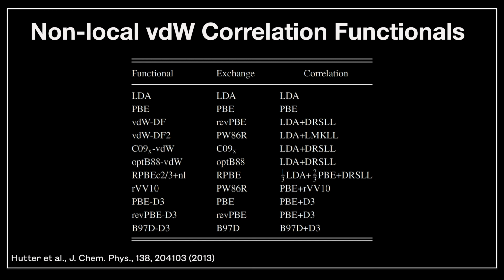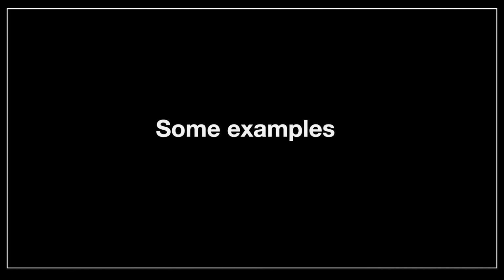In fact, the number of these is becoming very, very complicated. It looks almost like a library of terms that are becoming harder and harder to follow. But the reality is that there are plenty of functionals out there. And in fact, this is just from a paper from 2013. There are more and more functionals. The best approach is to try them, to read the literature, and to understand what kind of class of functionals work best for a given problem. So I'd just like to show you some examples of the success of all this.